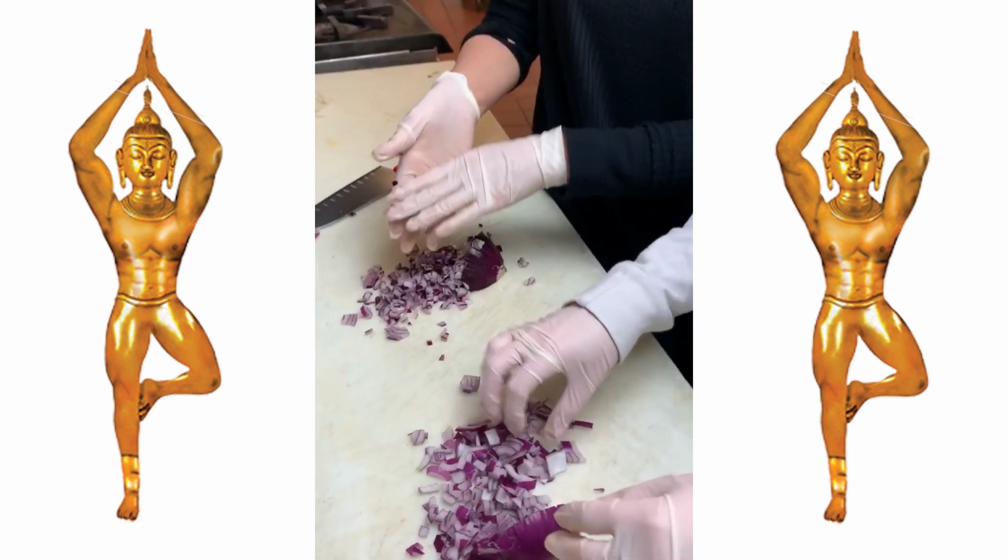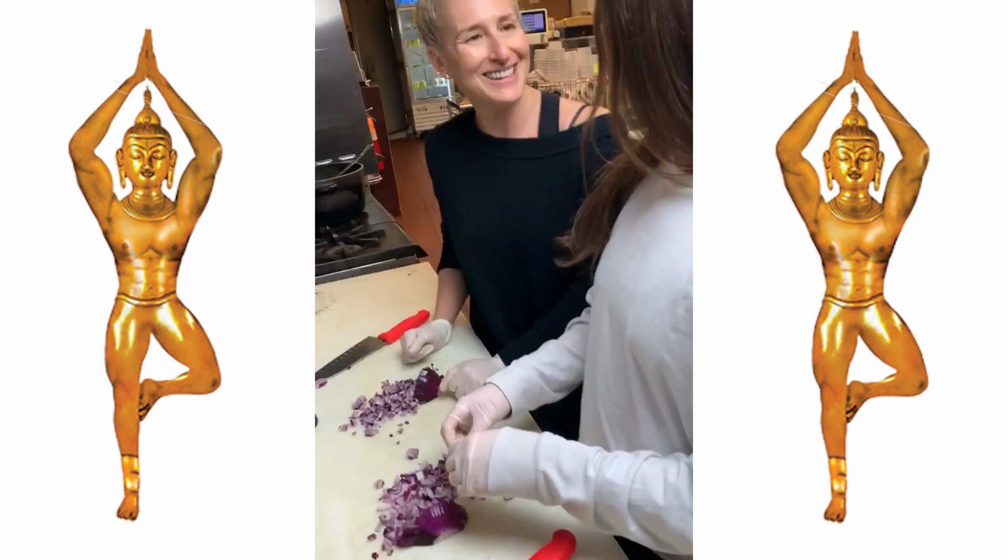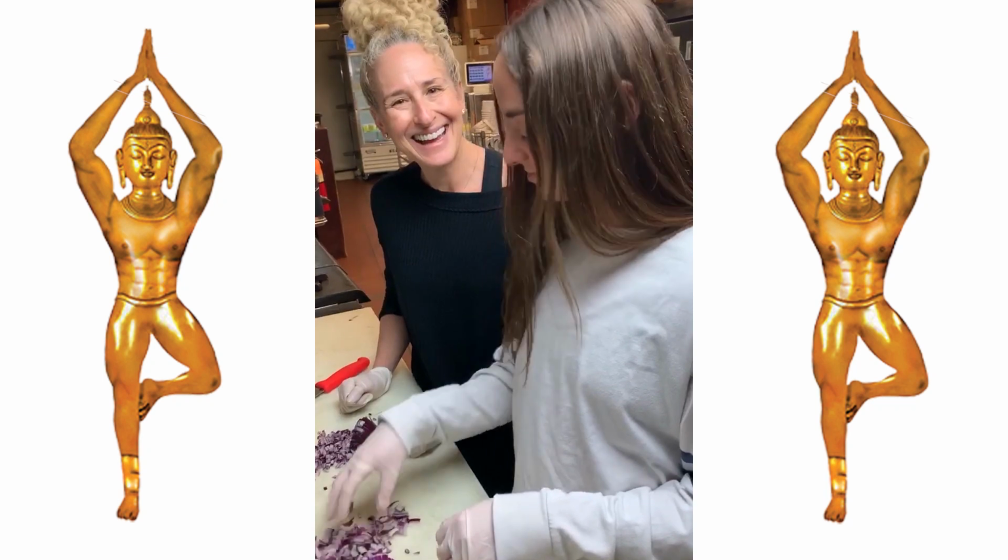And once you do it a couple times, you'll get faster at it, so you don't even cry. Best way to cut an onion. What do you think? Sounds good. Okay. Bye, guys.